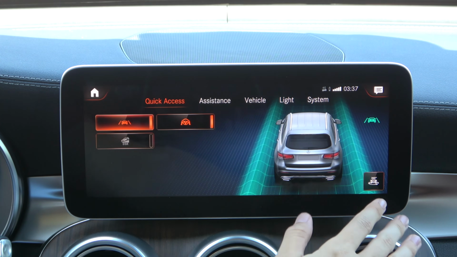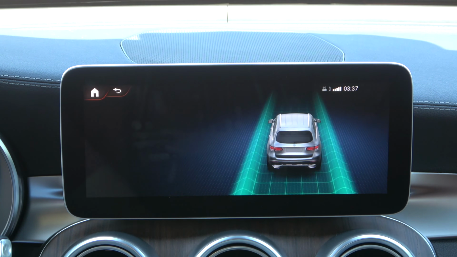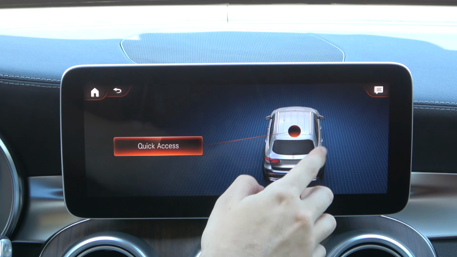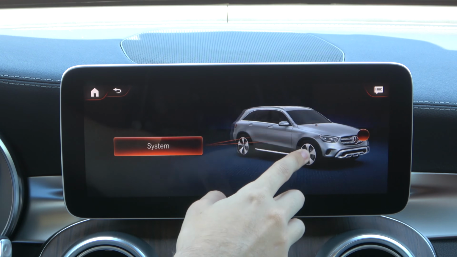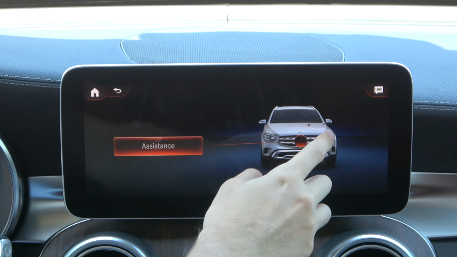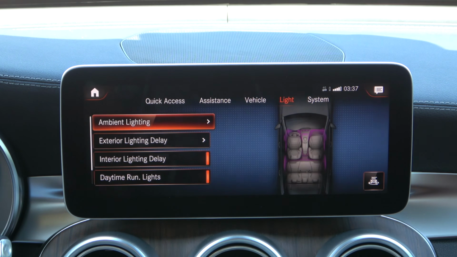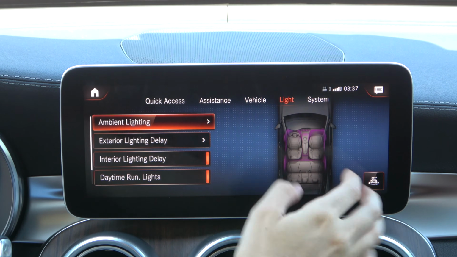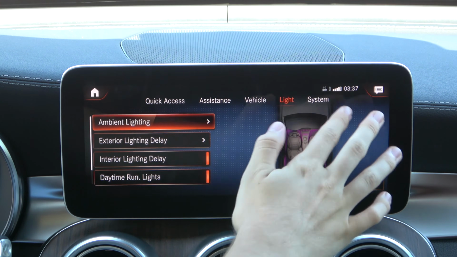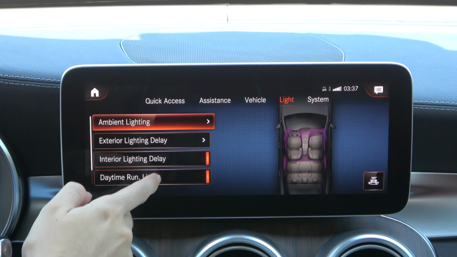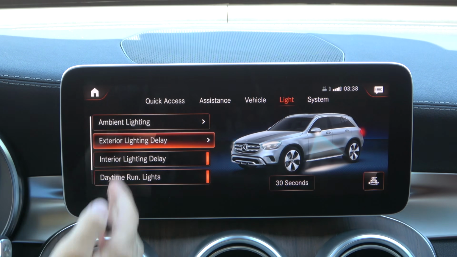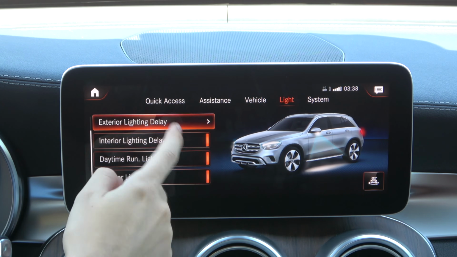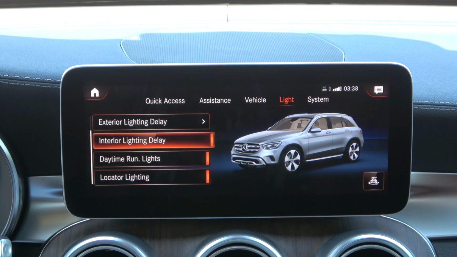So you actually have the ability to click this button right here, 360, and you can spin this car around and start to select different types of functions on the vehicle, and then find the settings that go along with that. That's a very neat feature. So for instance, as you just saw, I scrolled around, clicked on the headlight, and now here I am in the lighting settings. So I can change ambient lighting, exterior and interior lighting, daytime running lights, stuff like that.